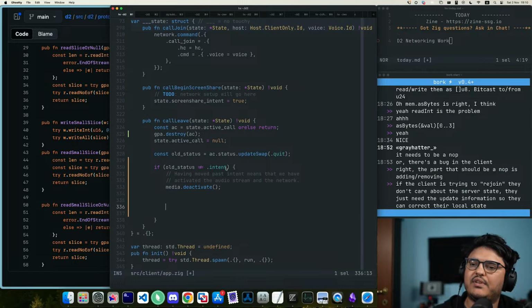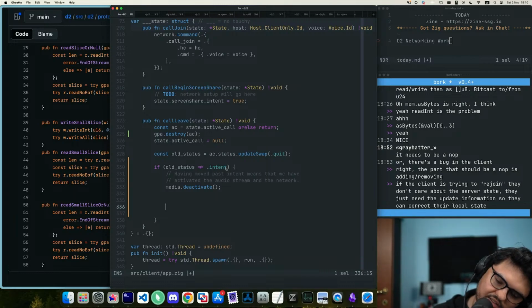So now we need to also ask the network to stop pulling from that thing. How do we do that? I think it also requires us to release locks and stuff. Release locks and stuff, something like this.